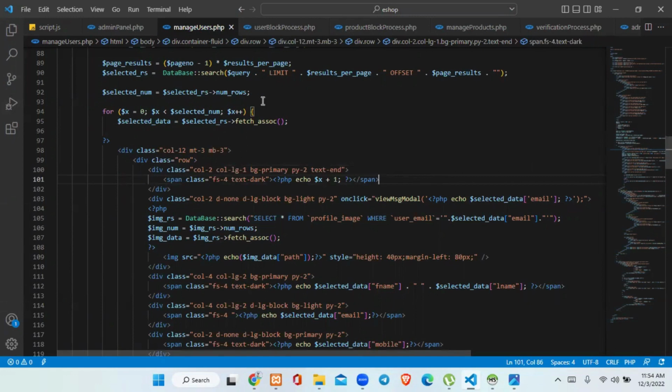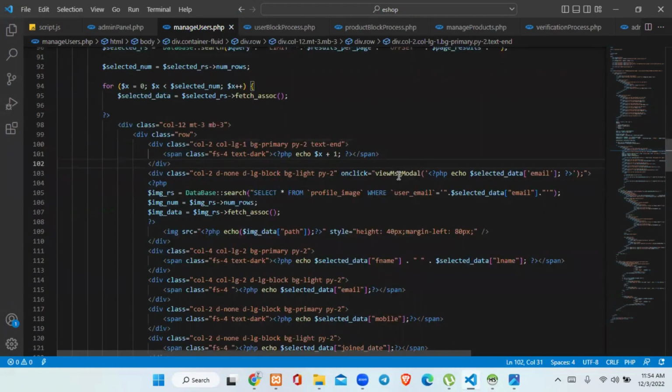This $x is created over here inside this for loop. That means if one user is there, and after that the next user is there, 1 plus 1 should be equal to 2. If another user has joined, then 2 plus 1 equals 3. So likewise, 1, 2, 3 will come in order.